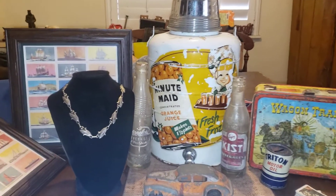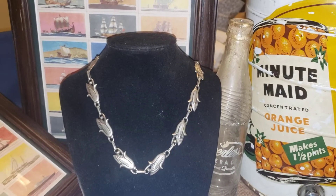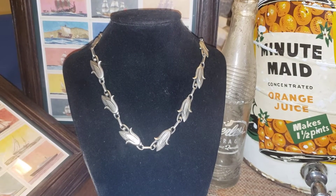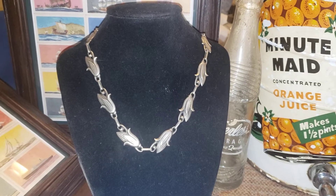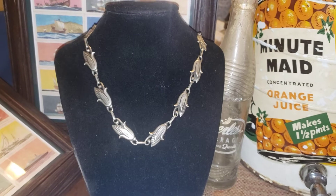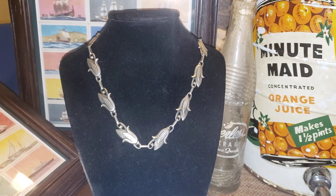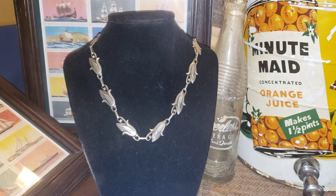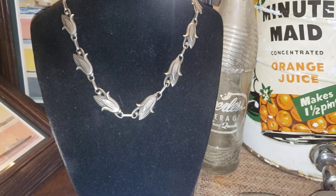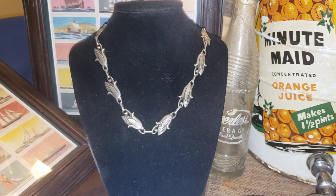To start off, I wanted to feature this one item that I thought was a little unusual. I like to buy unusual things — I'll just have them sitting around and if I ever find the right buyer I'll connect them. I got this from one of Global Voodoo's online auctions and it is a sterling silver corn necklace. I hadn't heard of corn jewelry until I saw this. There are a lot of different variations of it, but the main reason I bought it was it was unusual and it was sterling silver.